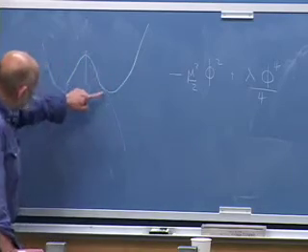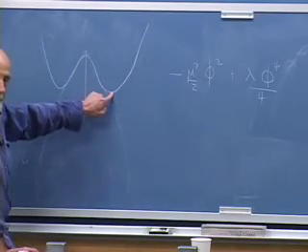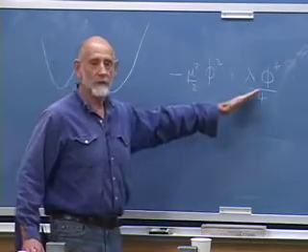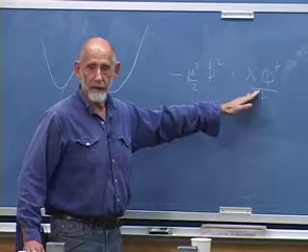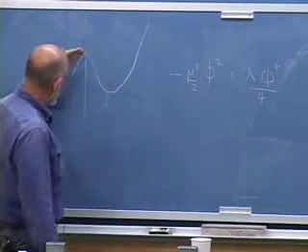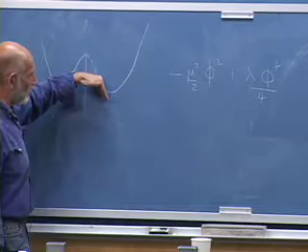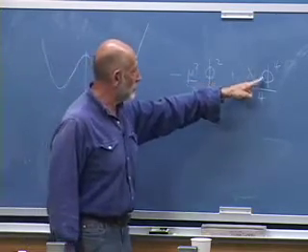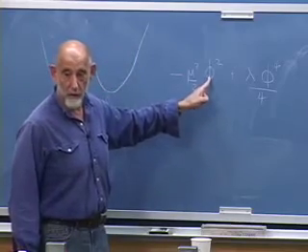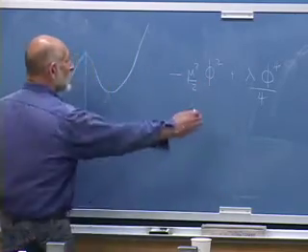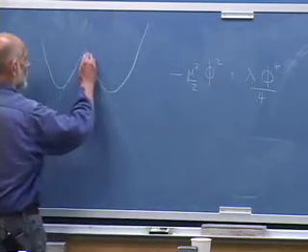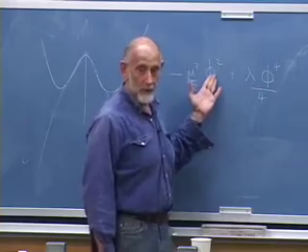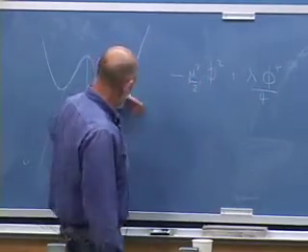Okay, now let's try to find out what f is. F is the position at the minimum here. All we have to do is minimize this with respect to phi. We cooked it up so that it would have a minimum, a rapidly falling quadratic term, and then taken over by, incidentally, near the origin, this is smaller than this. Phi to the fourth is smaller than phi squared near the origin. So this has not got much effect near the origin. It picks up steam and eventually becomes much bigger than phi squared when you go to large phi. So that turns it back up.